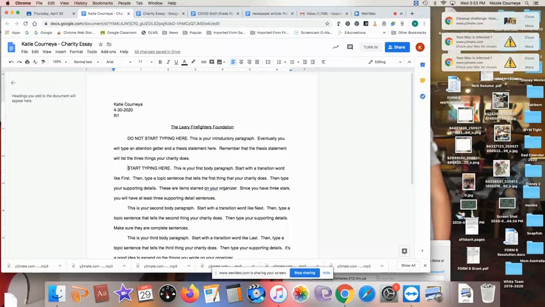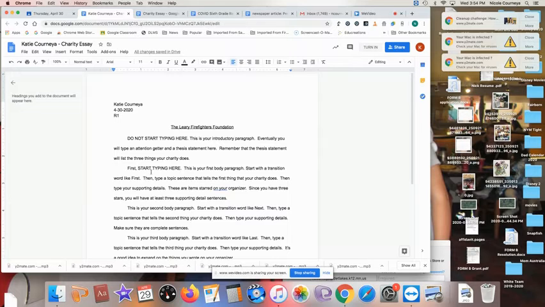Okay, I'm going to start at the beginning, and it says put a transition word. Well, if I look at my organizer, I put the word first. I put a comma. Now on my organizer, in that box, number 1, it said funds equipment. Well, that's not a sentence by itself. I need to say who funds equipment.